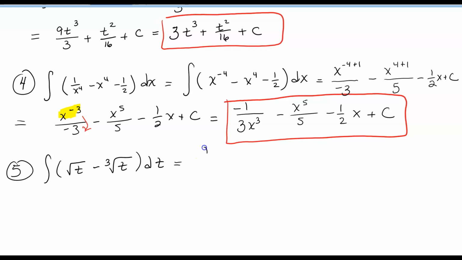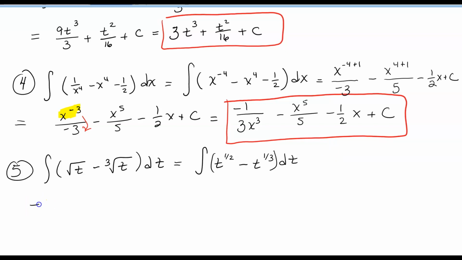So let's go ahead and take a look at this. A square root of t is always the variable to the 1/2 power. So it's going to be t to the 1/2 power. And then the cube root of t will be t to the 1/3 power in this case. And so that right there is what we take the antiderivative or indefinite integral of with respect to the variable t. So that's the variable that's in play here.